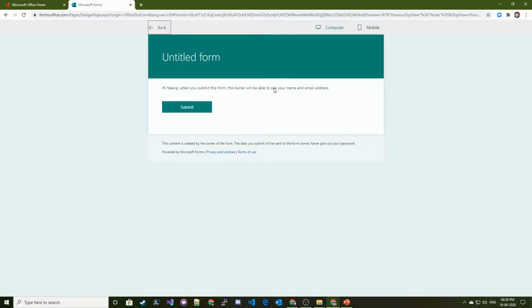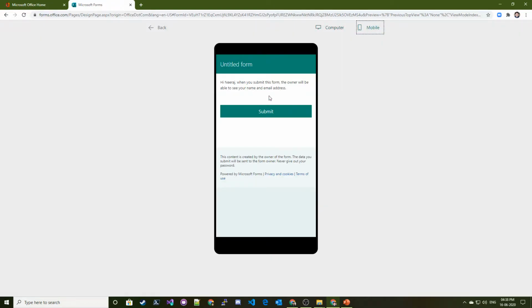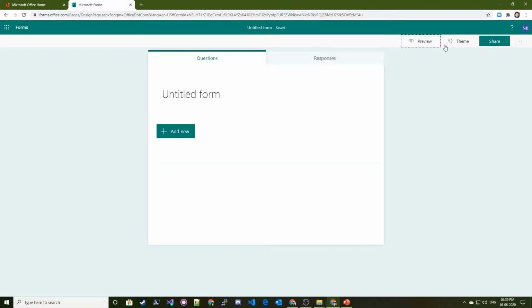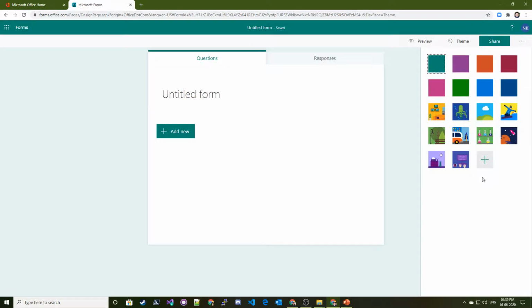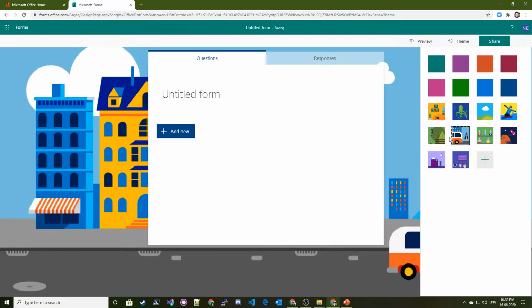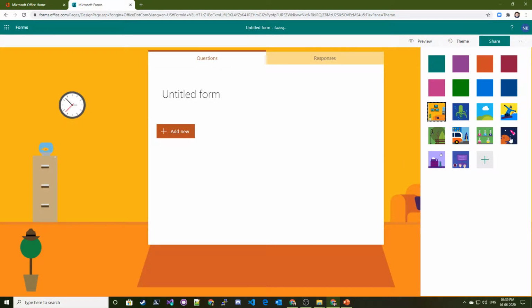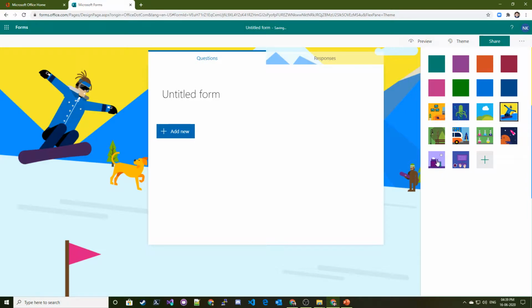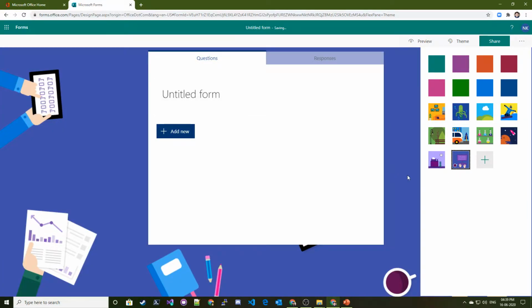We haven't entered anything, so we are not seeing a lot of things in the preview. You can also see how users accessing it from mobile will see it. Okay, so you have different views over here. First thing that we should do is go for themes. There are some default themes available to you, so you can use these themes to make your form more interactive or visually appealing. So you can choose any of the themes. I'm going to choose this very IT theme, or you can add your own pictures. So you can add your own theme over here. That option is also available. So there's a lot of customization that you can do over here.